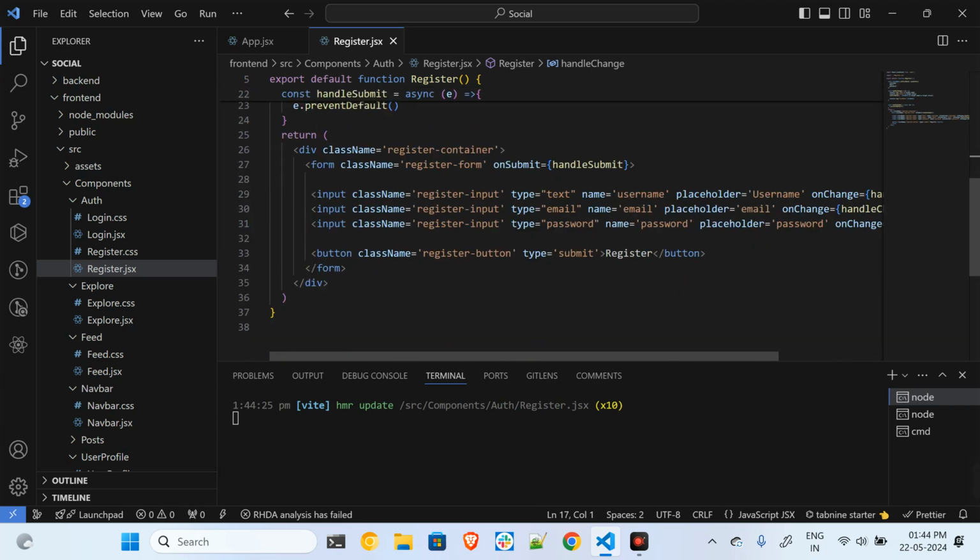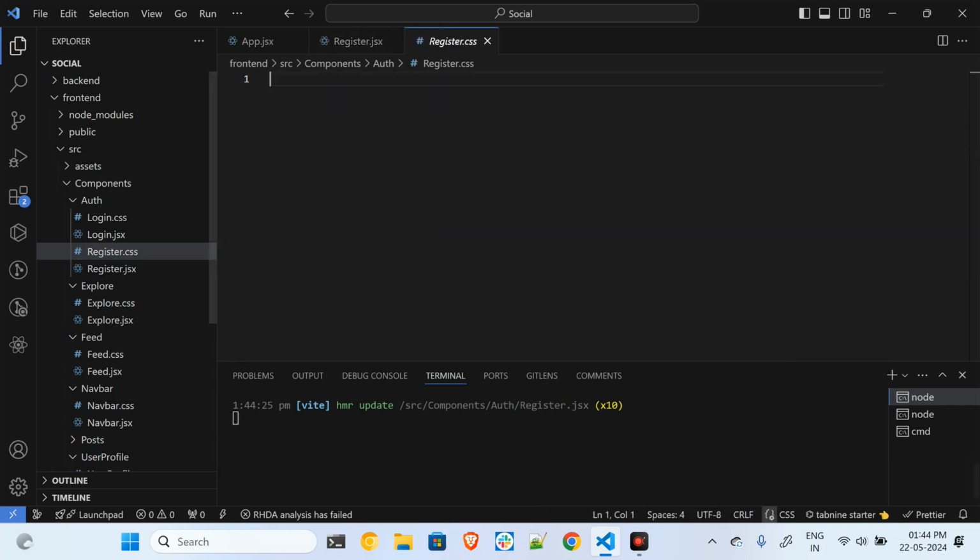So this is all about our registration form, and now we will see how to write the CSS for this. I will directly go and start writing my CSS.